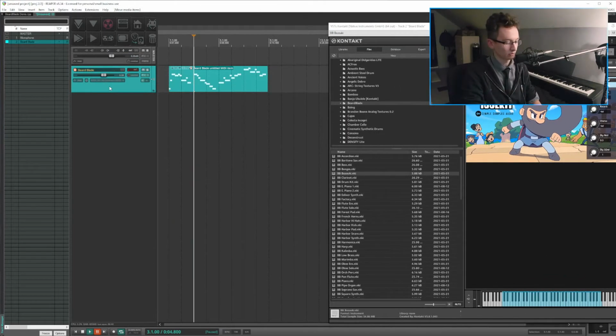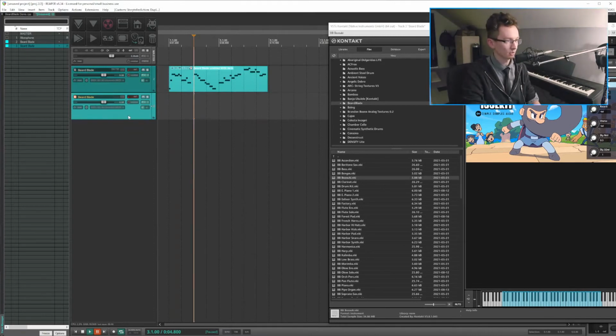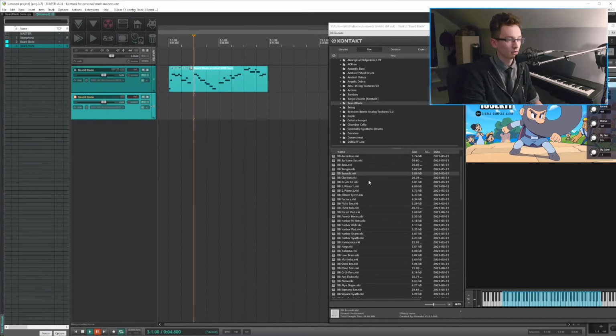So now let's duplicate and get a new instrument in here. So we have our bouzouki. Let's add in some low brass.